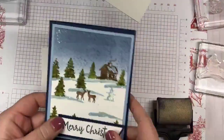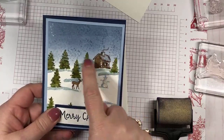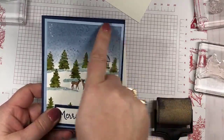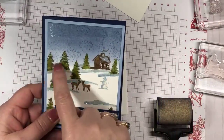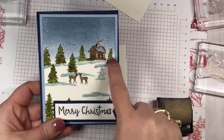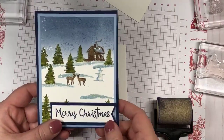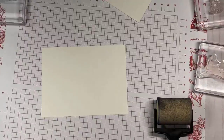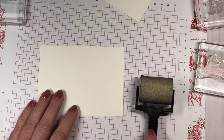Okay, so as you can see here, I've just come partway down the paper for the nighttime sky, and I've just done it in Night of Navy, and then left most of the card white to simulate snow. Okay, so we're going to get started with that. All right.